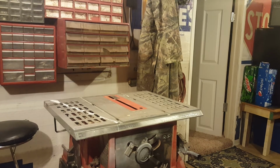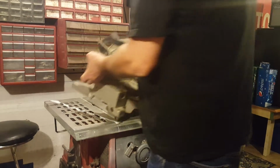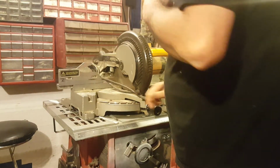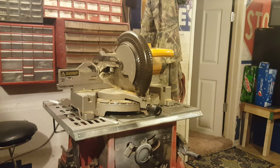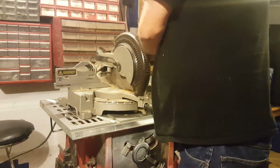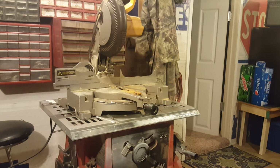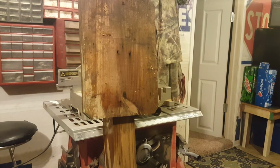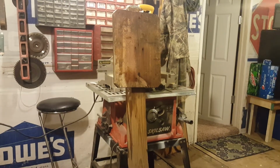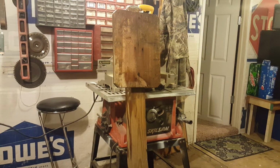Okay, and we are back. So let me get the chop saw set up here. There we go on that. And then I've got to get this board here. What this was sunk in the ground. And I don't know if you guys can see it or not, but let's scoot you back here just a little bit. That was sunk in the ground, and this had my hose reel on it, but I changed all of that, so I got this left. So let me get this off of here where we can get this 4x4 ready to cut, and we'll see what happens.